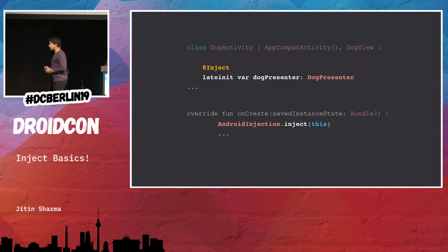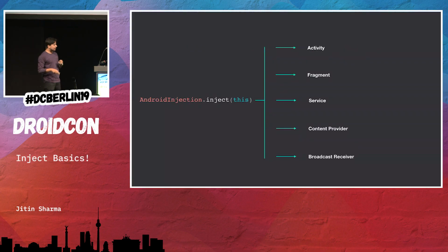Now, when you come to the activity, you just do AndroidInjection.inject(this). The injecting property remains the same. There is no difference. What happens here is you have completely removed the app component and the module. Any module which you created for this activity or any other activity does not exist. The only thing it is importing is AndroidInjection. You can only call it on these components, not anything else. If you have a custom view or something, you cannot call Android injector or AndroidInjection on it.